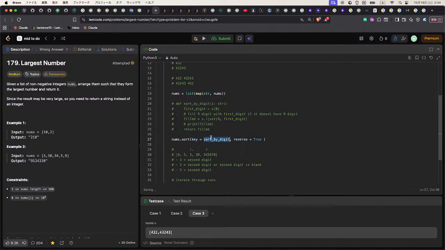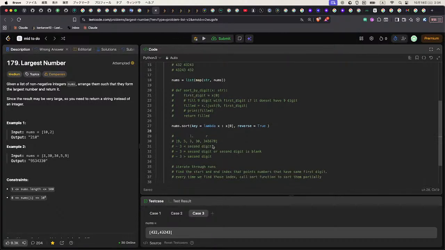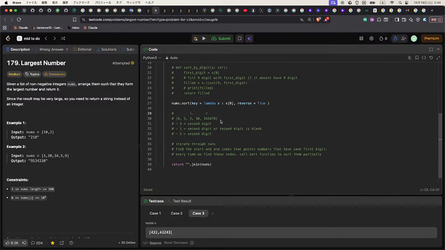So let's go back to the original. At first we sort by the first digit. That's good. It's like this. And for the numbers that have the same first digit, we have to think about combinations.